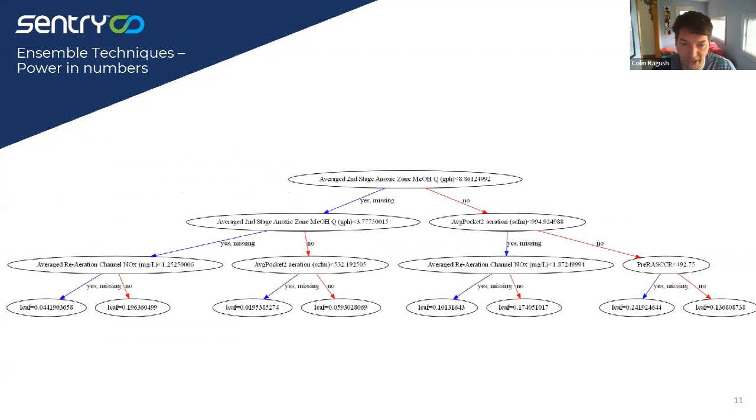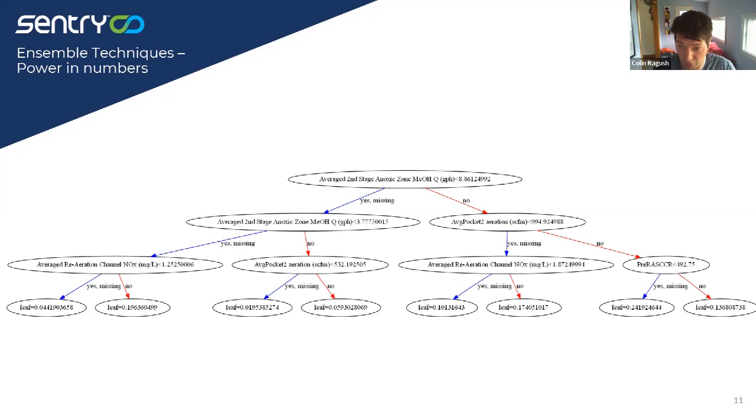So random forest and XGBoost are both ensemble techniques, and they really are following the power in numbers. What they're doing is making a whole bunch of these trees. And this is an example of one of them for dissolved oxygen in a system. It's a whole series of yes, no decisions till it gets down to the leaf node. And the leaf node is what, in this case, predicts the dissolved oxygen. So it's just asking if the condition is greater than or less than this, then that decision, all the way down to making some form of prediction.